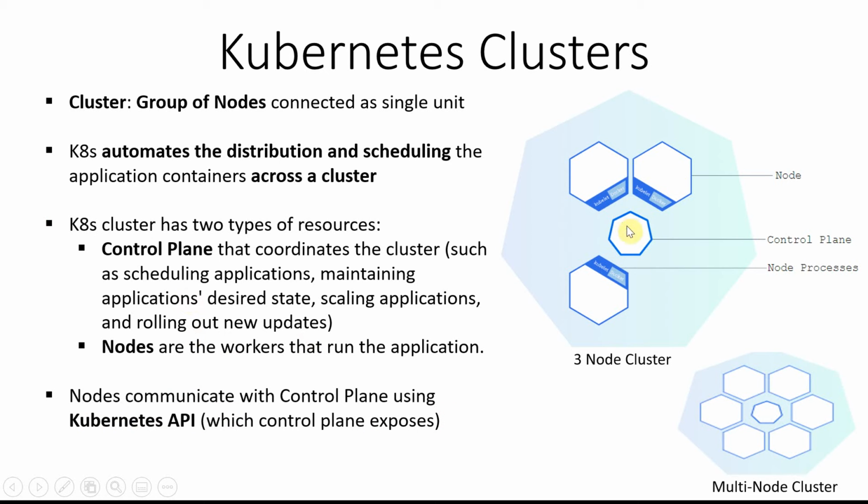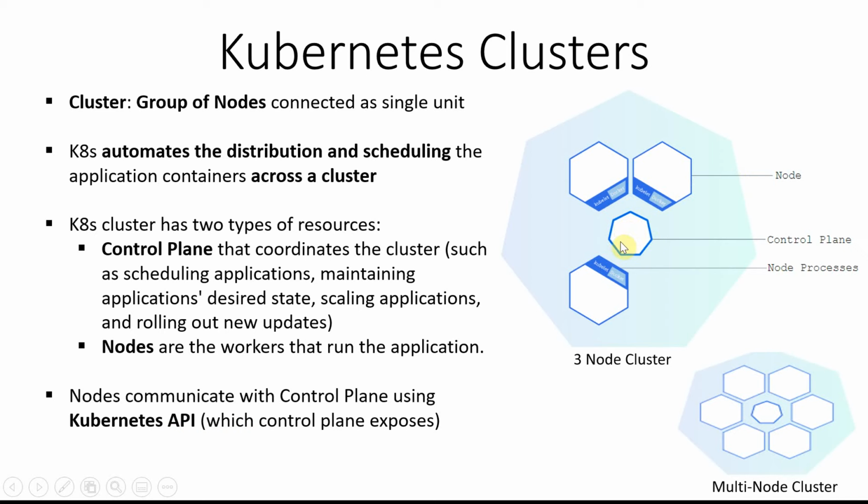And what is the communication between the master and the nodes? That is something we will see in the architecture when we look at the diagram. But to put it very simply, the nodes communicate their status to the master. It's like a master and student scenario, where the master gives instructions to the students, the students execute the homework, and then respond with the status back to the master. The nodes communicate their status information back to the master, and they all use something called the Kubernetes API.